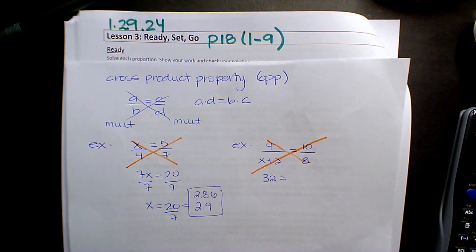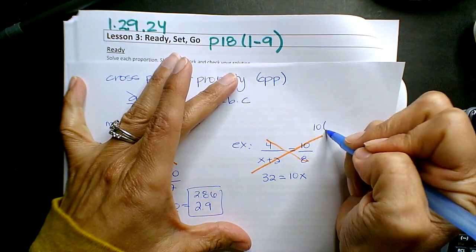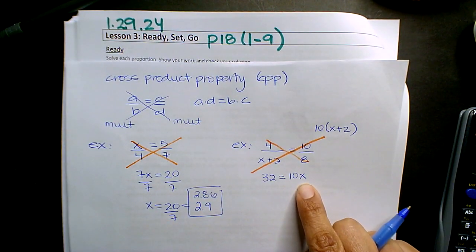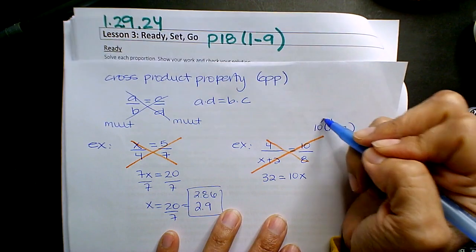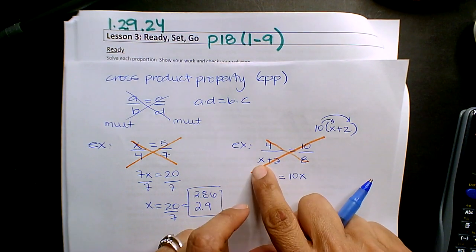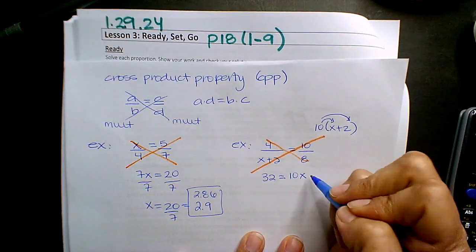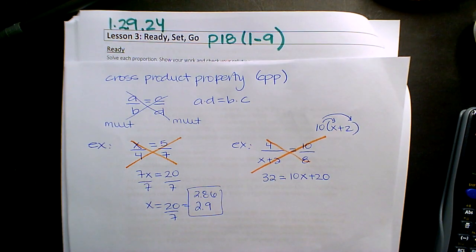Okay, but now I need to multiply here. The common mistake students make is you will beautifully write 10x, because what is 10 times x plus 2? You would write 10 times x, and you write that beautifully, and then I'll have a student go plus 2 in the back, and they forgot to distribute. So if you have 2 terms, that number needs to multiply into the first term and multiply into the second term. And so what's 10 times 2? 20. And so now on this cross product property problem, you now have a 2-step equation. This was a 1-step. This is a 2-step.